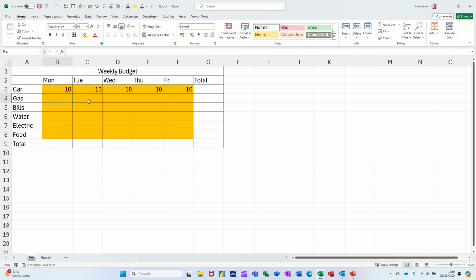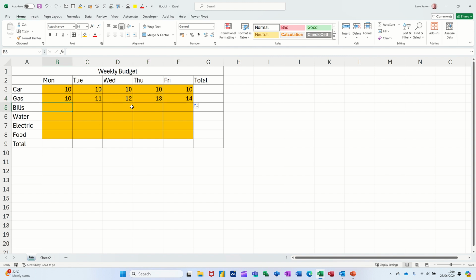Now, if I wanted to go 10, 11, 12, if I try that on the next line, obviously when I pull that across, it's going to do the same as above. It's just going to go 10, 10, 10. Now, in Google Sheets and LibreOffice Calc, two of the spreadsheet software packages, that would go 11, 12, 13 as you pull it. But in Excel, it doesn't. If you want it to do that, you have to hold your Control key down while you're pulling that over, and then it will do the sequence for you like so.